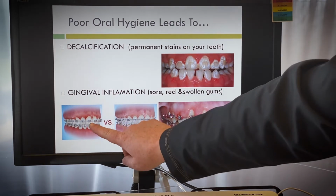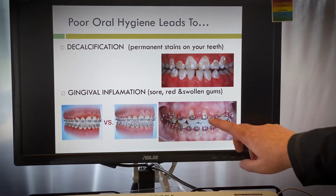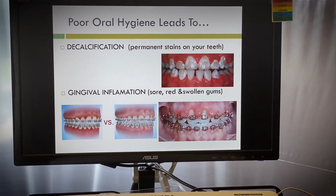Along with that, the gums can get really red and irritated or really puffy like in these pictures. So the red gums is because you're not flossing and brushing as well to get all that bacteria out of there.